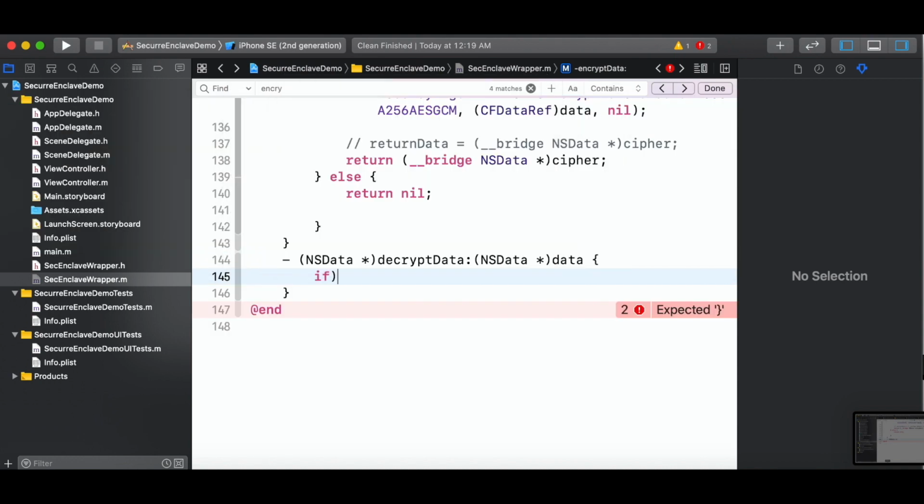We'll check here for the data and data's length.